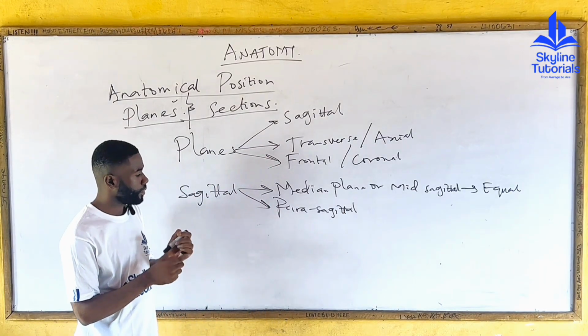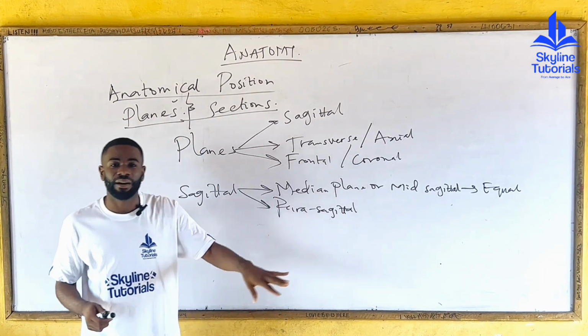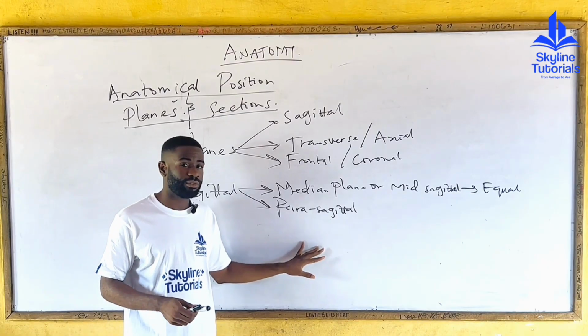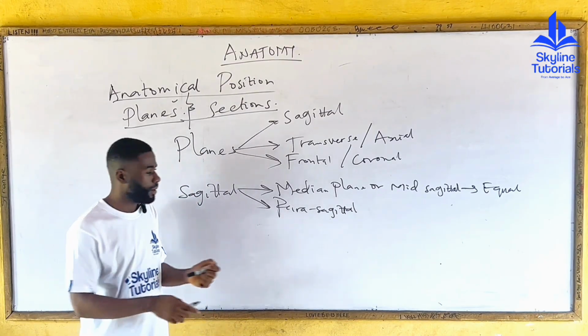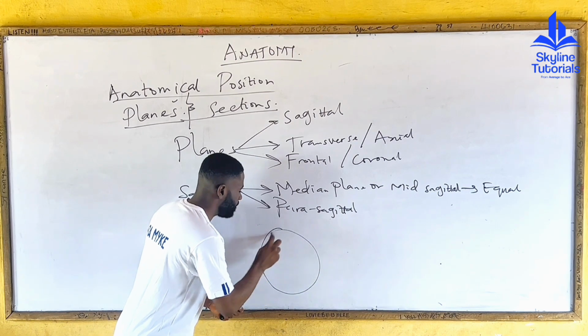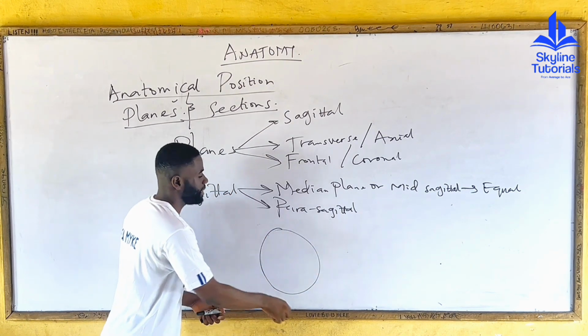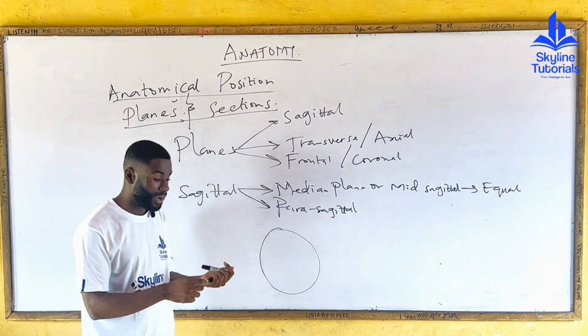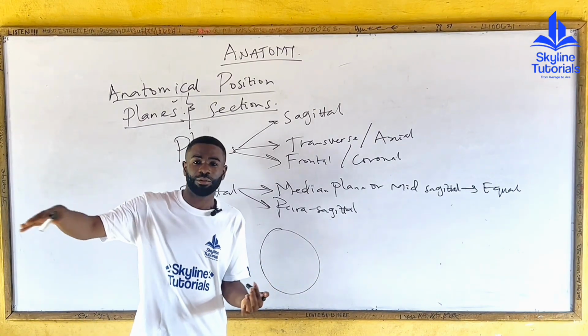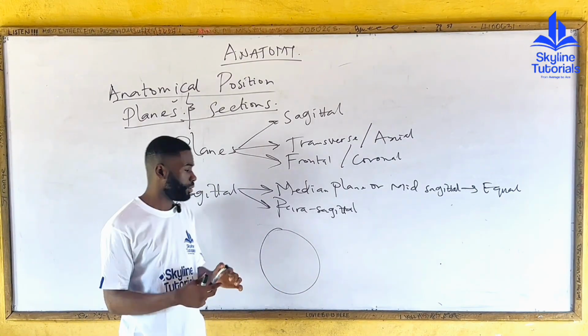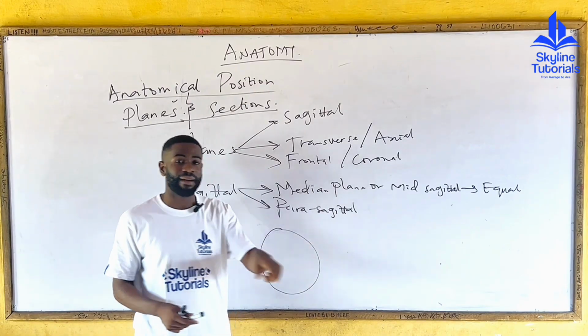Parasagittal plane. The word para simply means around. You've heard of paramilitary. Are they really military? No, they're around. You've heard of parameter. This is the meter, the distance. Para simply means the distance around a shape. You have a building. You look for the parameter, that's the total distance around the building. So the word para simply means around.